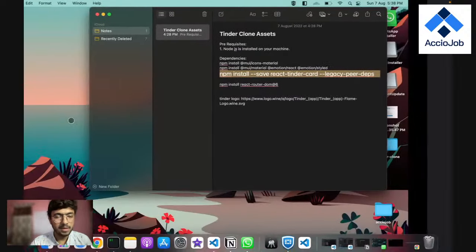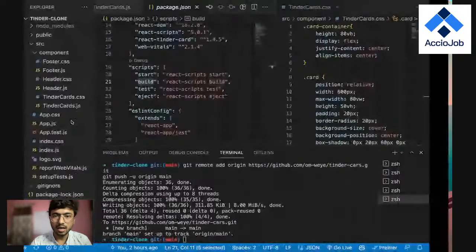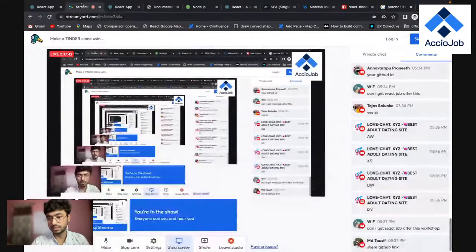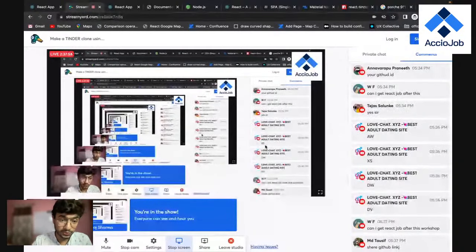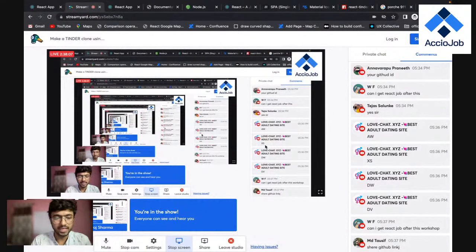So guys, that's pretty much it for this session. We built the code. I will be sharing the whole code, the GitHub link, after maybe 1 or 2 hours. I have to shift the code from one repository to another, so I have to do it. But it's okay. You'll be getting the GitHub code after maybe 2 hours in the link in the description. So you can find it there.